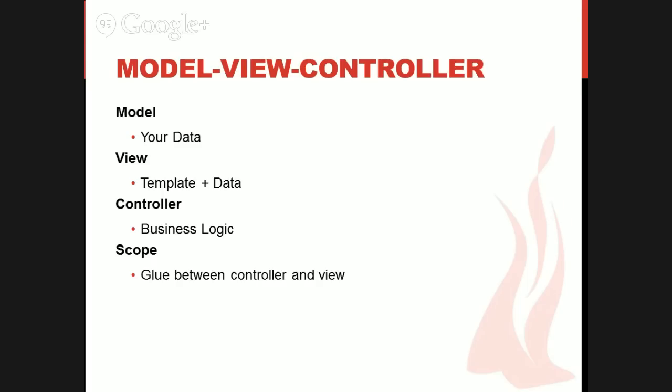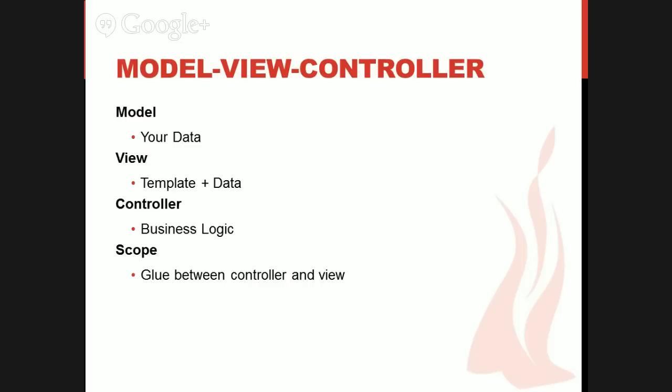Now, model view controller, as I told, the model is your data. In case of Angular, the view comprises two things. One is your template, which is pure HTML, which defines the structure of your application or the page, and the data. The data is bound to the HTML structure, maybe a div, maybe a text box, maybe any other control. The controller holds the business logic, it manipulates the model. Automatically the view is updated.